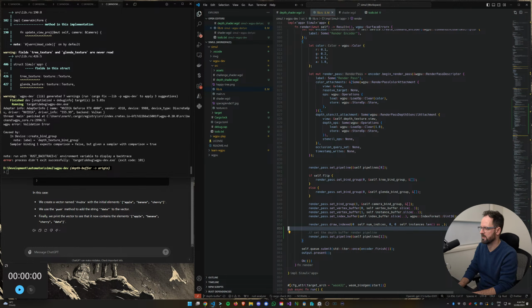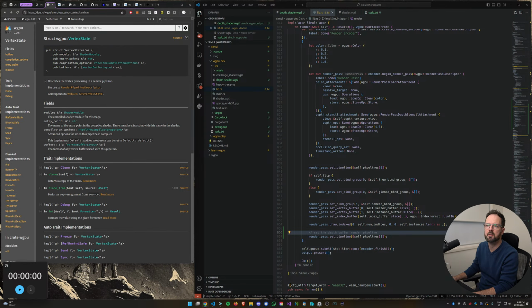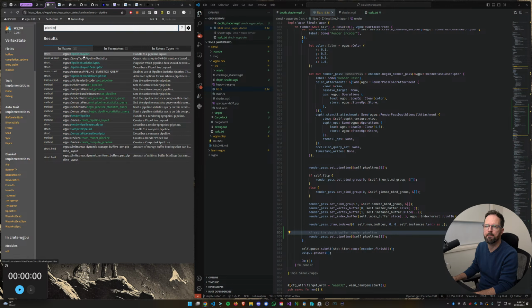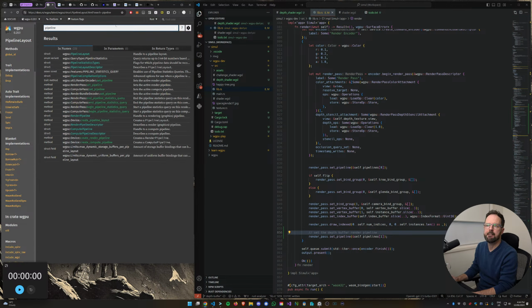I guess that's what it's called. Or is it? It's not a render pipeline, is it? What do you call these things? Pipelines. They're just pipelines, aren't they? That is active render pipeline. Okay, cool.